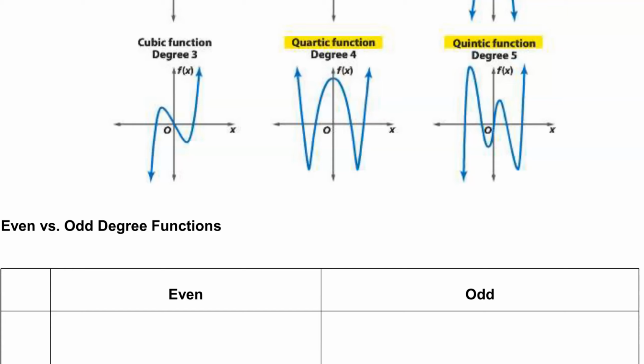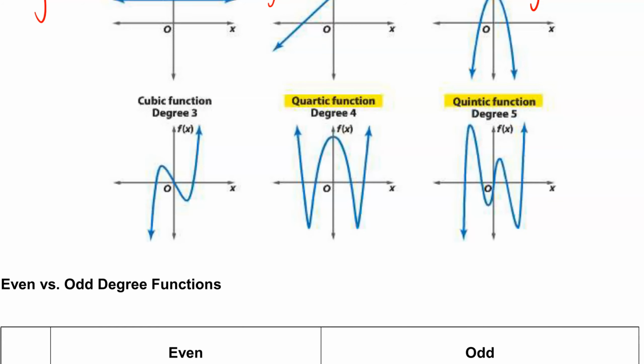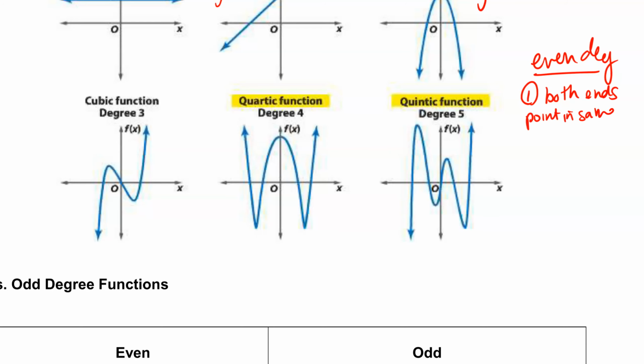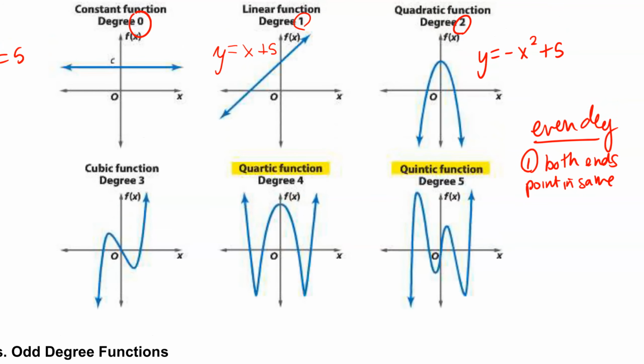Okay, so let's talk about a pattern emerging. So we've graphed some things with our arms. We're talking about the end behaviors. So if something has an even degree versus an odd degree, so an even largest exponent versus an odd largest exponent. So if you have an even degree, what's happening at the ends? They're both pointing up. Both ends point in the same direction. Yeah. So for instance, even what? Even degree.